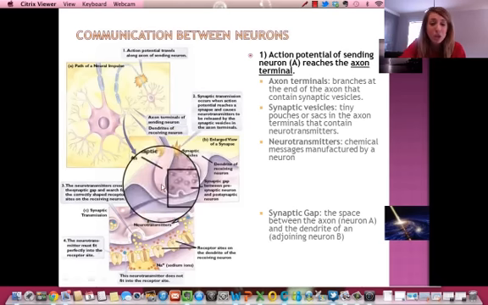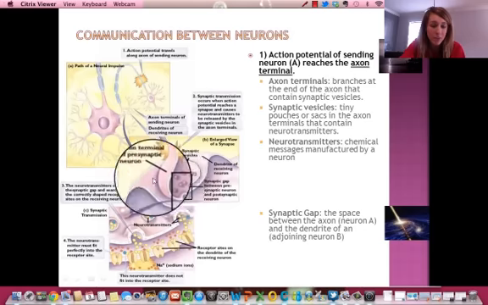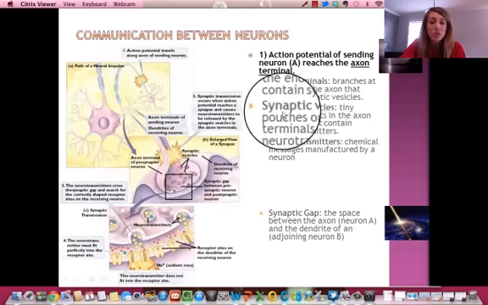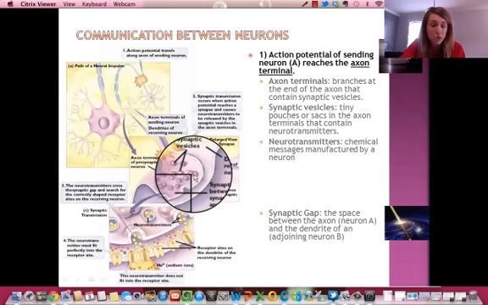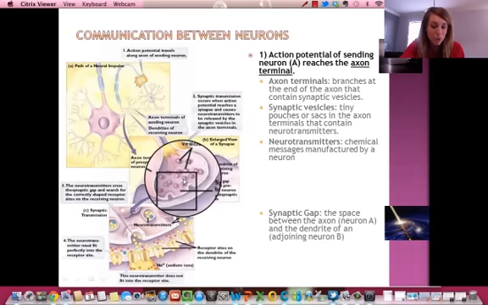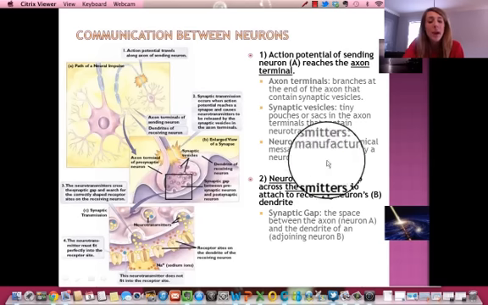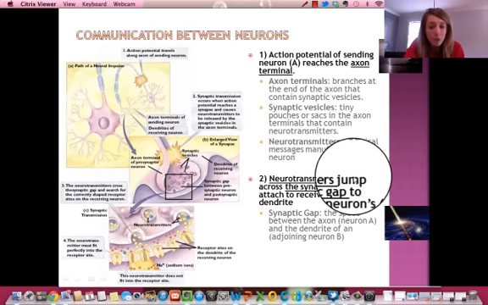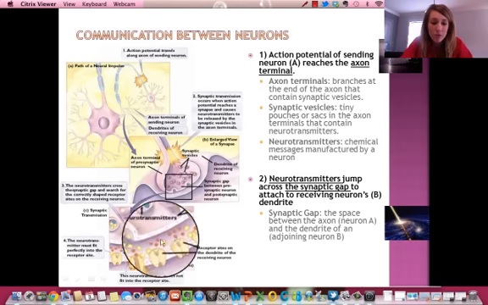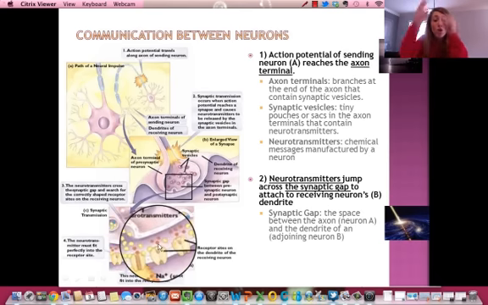So the axon terminal, right, they have these little terminal buttons at the end, okay? And they have these little synaptic vesicles, which are those little pouches that look like marbles, and inside of them are neurotransmitters, okay? So what happens is that the neurotransmitters jump, they go like this, bloop, bloop, bloop. They jump right here. You see this right here? Okay, across this big black hole called the synaptic gap. And they jump, bloop, bloop, and they attach to a new neuron, right?